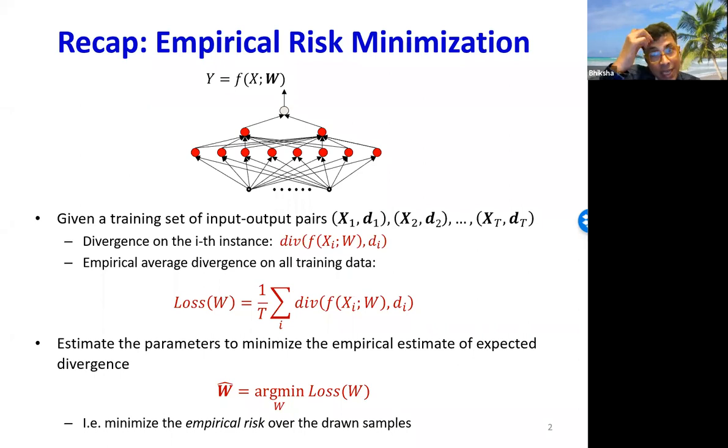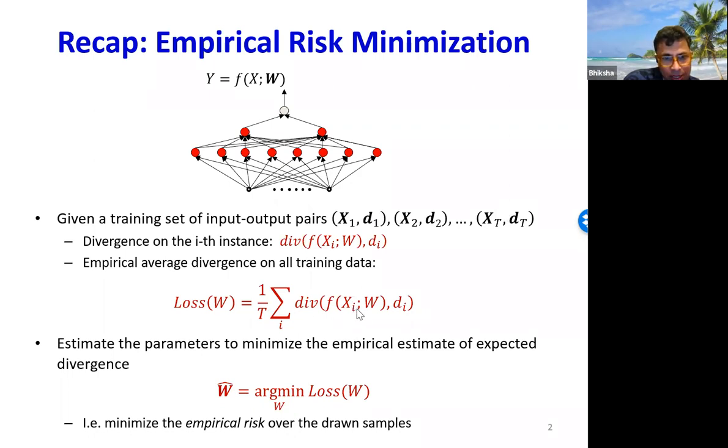We saw how to set up the problem of training a network to model a given function. We are given input-output pairs from our target function. We define a divergence function, which quantifies the difference between the actual output of the network and the desired output of the network in response to a given input. Divergence has the property that when the actual output is not the same as the desired output, it is positive, otherwise it's 0. We compute the average divergence over all of our training samples.